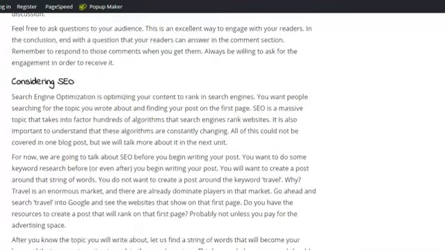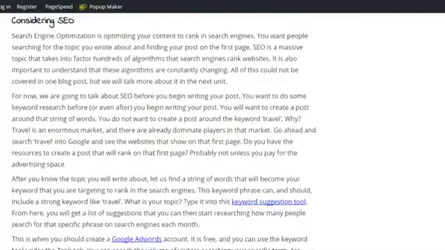And finally, considering search engine optimization. Now, we're going to touch on this very lightly, and in another session, we're going to dive deep into it. But for now, I'm going to just talk about creating a post around a keyword. So we talked about getting 30 ideas and topics and writing about those 30 ideas and topics. But you're also going to want to do keyword research for each of these ideas and topics.